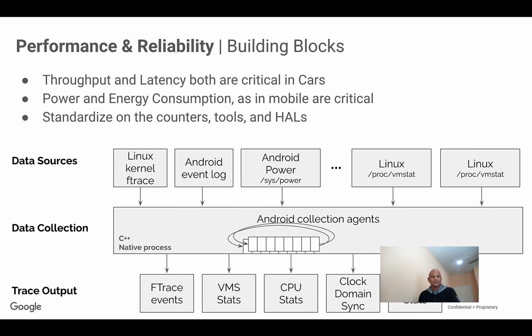The key for performance is also standardization. But before I get to standardization, I want to touch upon a couple of things. When we started this automotive effort, a common question was, what is important in cars? Is it throughput or is it latency? And the answer is both. Throughput is important for rich use cases where you want to make sure you are providing the right user experience. Latency is important for quick interaction use cases. An example is a user who wants to use Google Assistant for voice search.